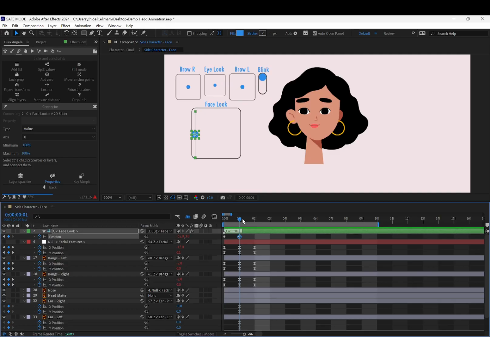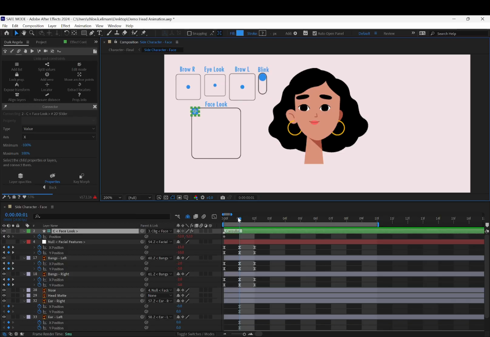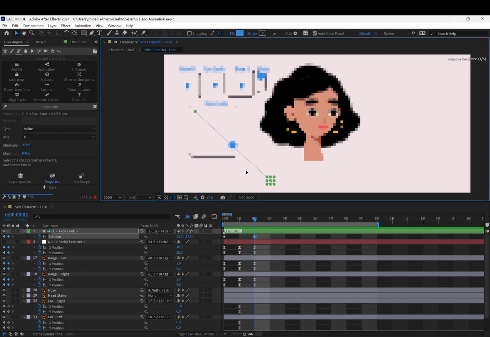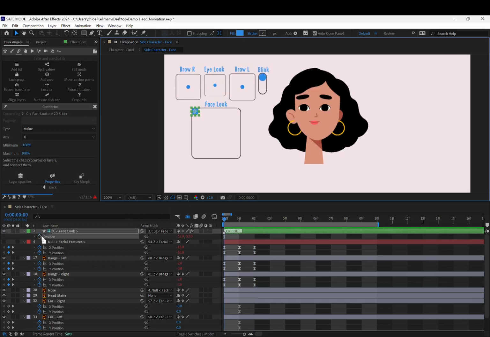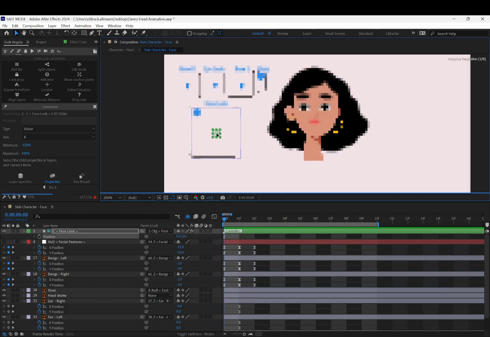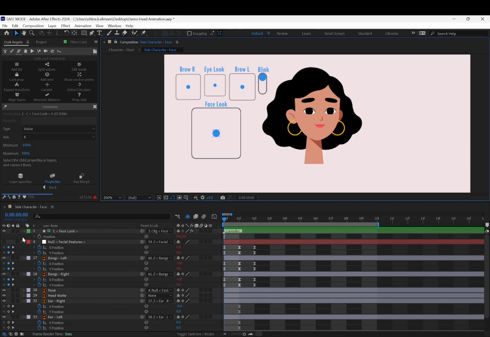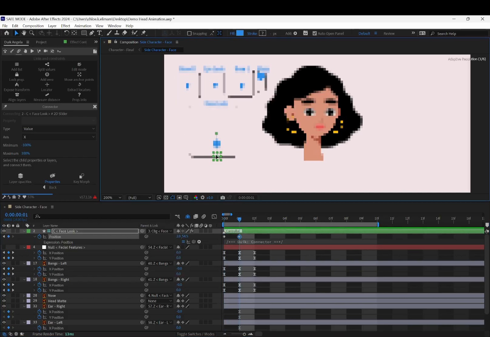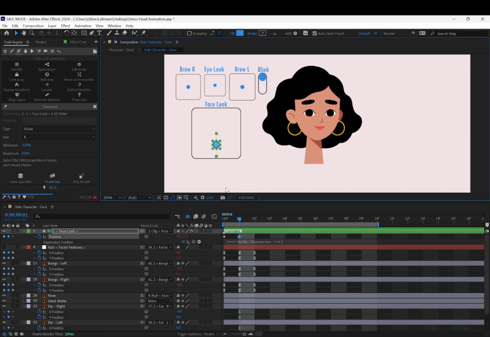It's doing that again. Why is it doing that?